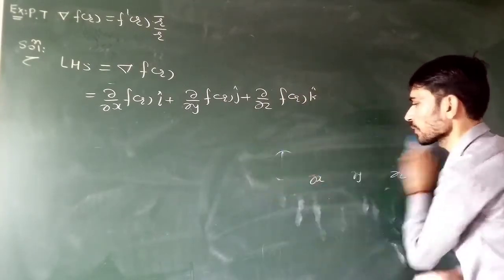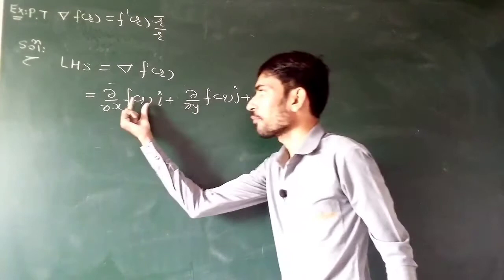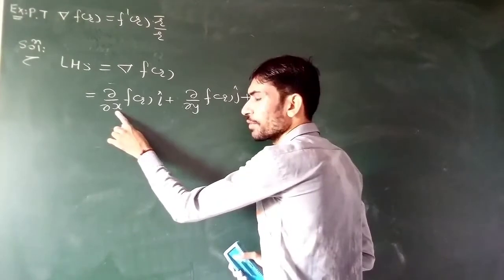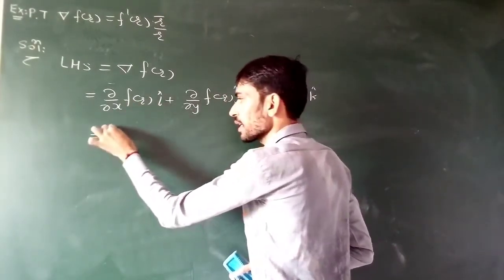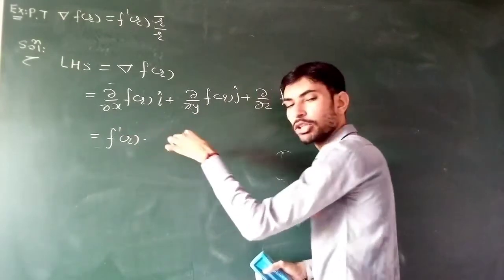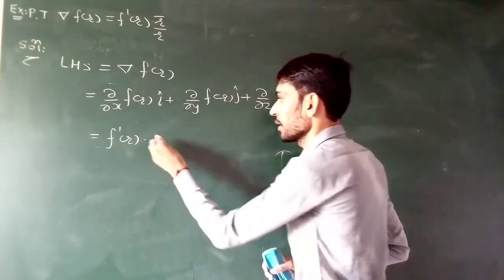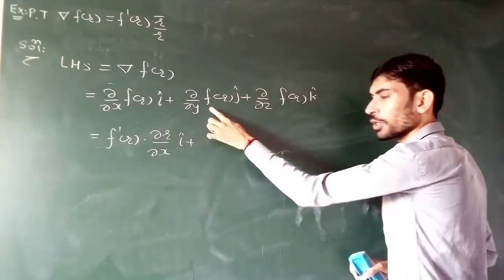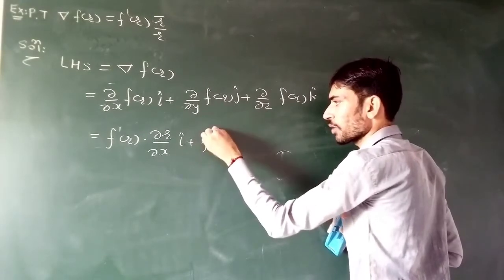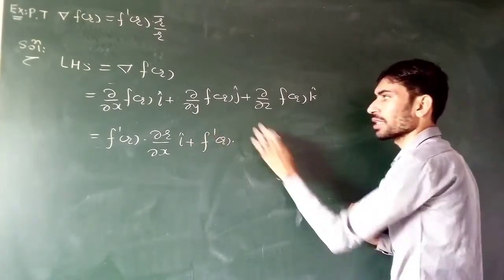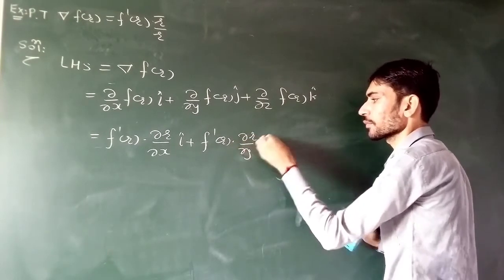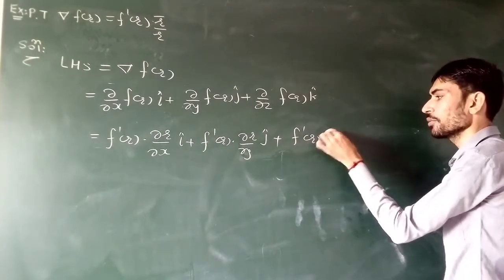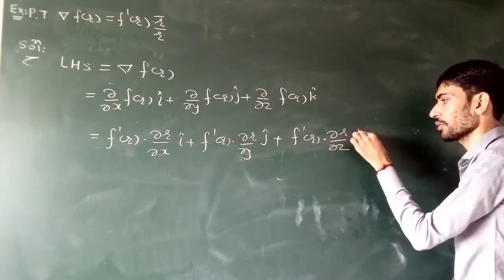મિત્રો જે રીતે આપણે આગળ જોયું એ રીતે f of r is the function of r and r is the function of x, y, z. So here we doing partial derivative with respect to x. That means f of r નું ડેરિવેટિવ થશે f dash r અને એની બાજુમાં ડેરિવેટિવ આવશે del r by del x into del r by del x i cap. Similarly with respect to y, f of r નું થશે f dash r અને બાજુમાં થશે del r by del y into j cap plus with respect to z f dash r into del r by del z into k cap.